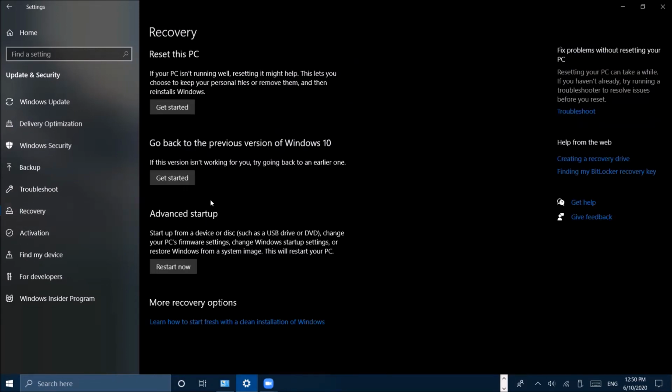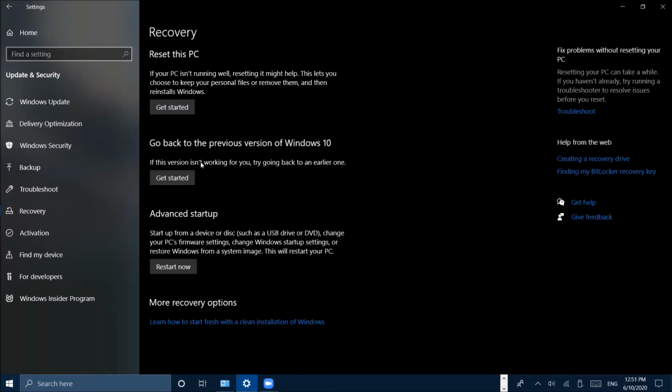Recovery is where you can reset your PC. Now, you have to be careful because when you do this, it's like installing a brand new copy. You can keep your personal files or remove them, but it reinstalls a fresh copy of Windows. You can go back to a previous version of Windows within a certain amount of time.